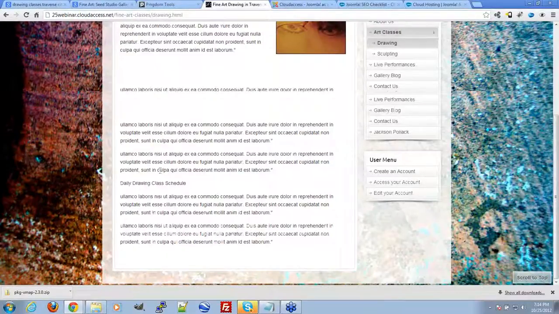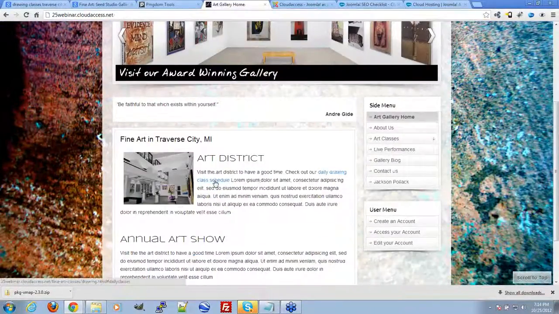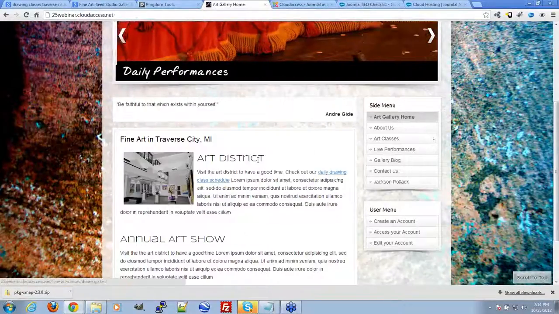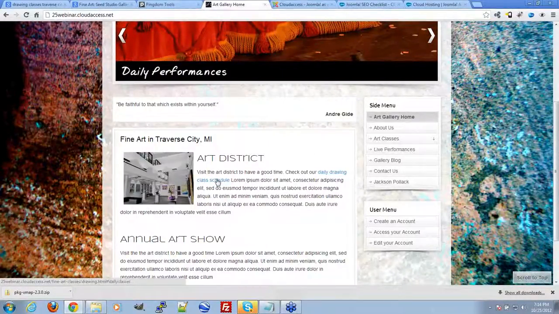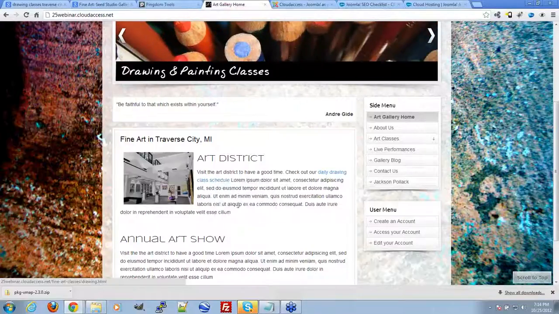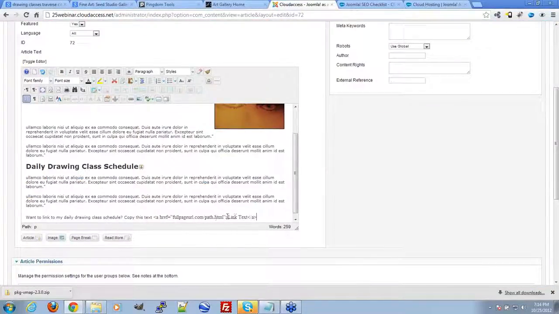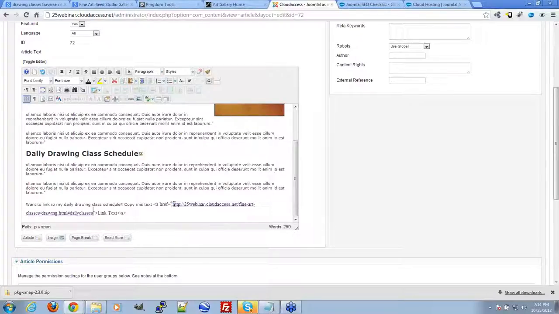I can actually go back to my home page and even use, I'm going to copy this link that I created before. If you take a look right down at the bottom of the page when I hover over it, you can see that it has the # and then daily classes at the end of it. That links to the anchor tag right on that page. So I'm going to paste that link right here. So here we've got our webinar site, our fine art site, the URL, and then to the specific spot on this page. And then the anchor text.